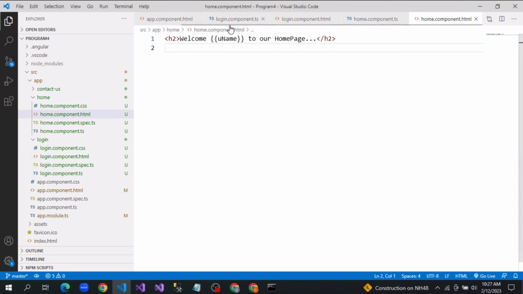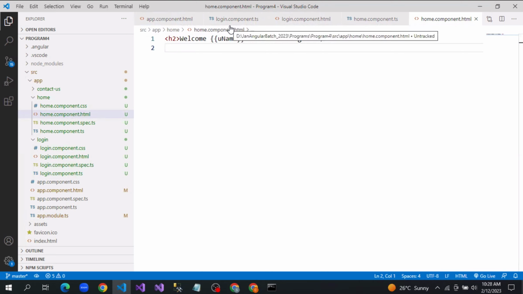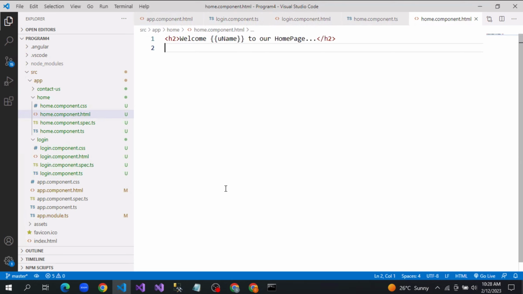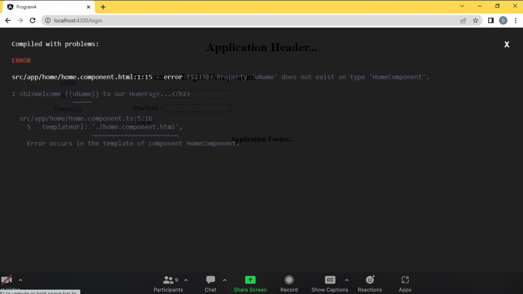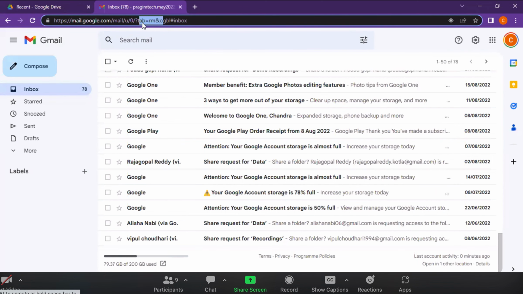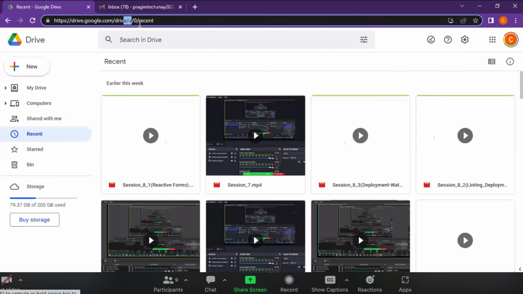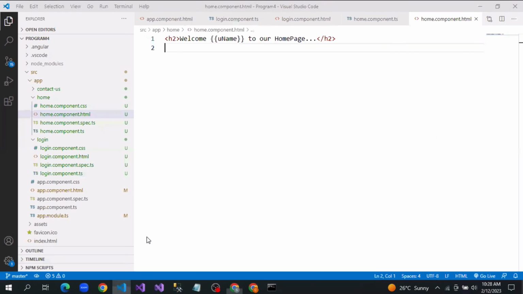Right? So you know how to pass the data from one component to other component. You can use services, subjects, all that. That is a different story that anyway I have explained. Now what I'm going to show you is how can we pass the data through the URL. In many applications you will see, right, data will be passed through the URL. For example, any additional data that you would like to pass through the URL, I want to get that and use it in my application.